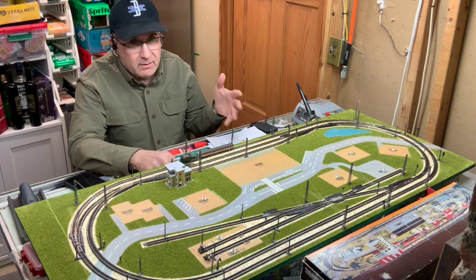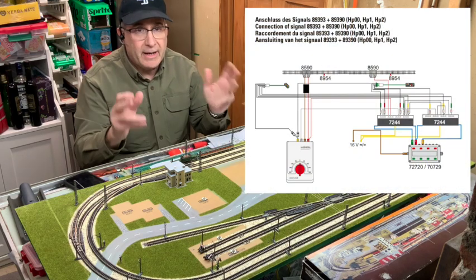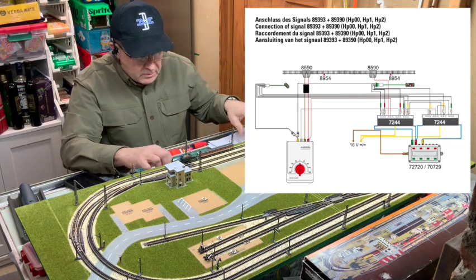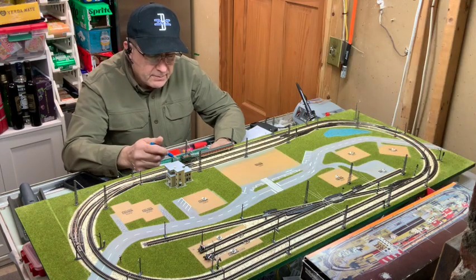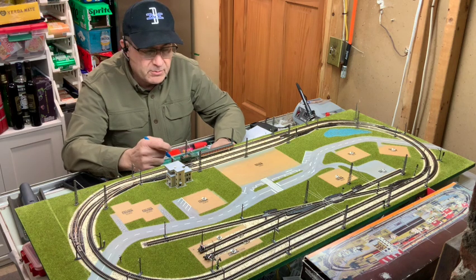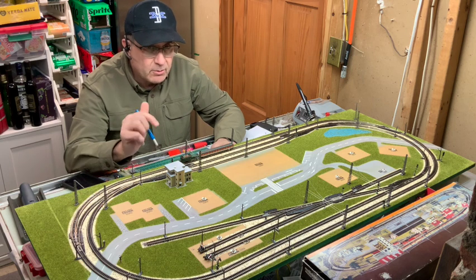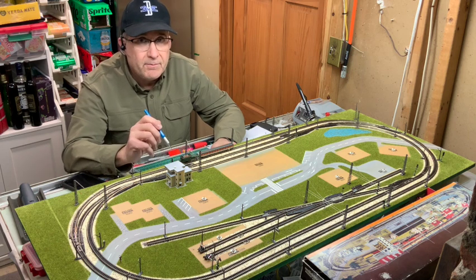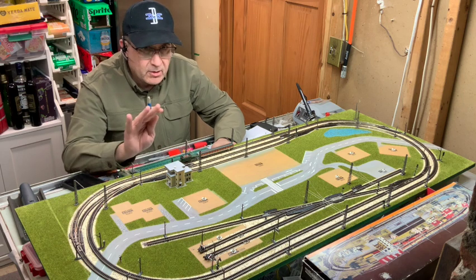Plus, if you look at the diagrams I posted earlier, the number of wires that you would have to connect into is just going to get crazy. Having said all of that, I'm not sure when Märklin introduced the LEDs, I think they're made by Weissman, but don't quote me on that. The LED ones are significantly brighter than the incandescent little bulbs. So these are all going to be LED.